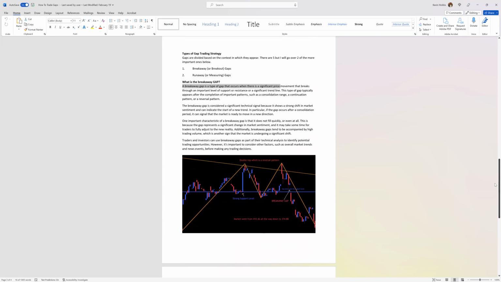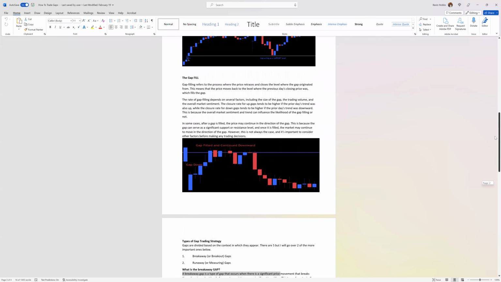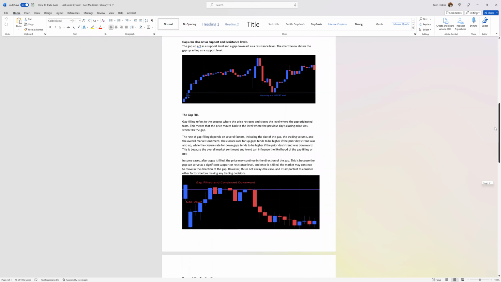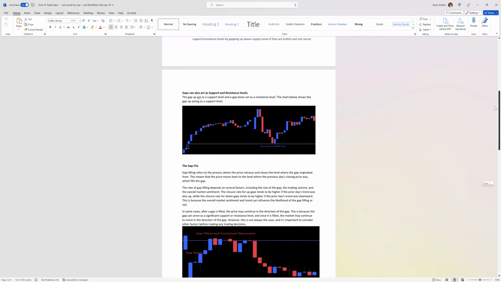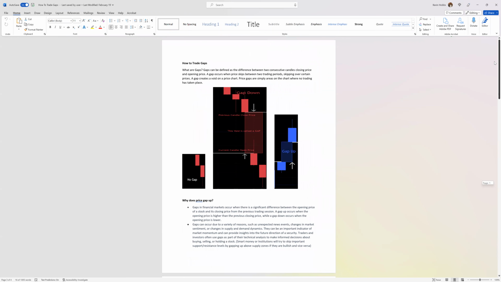So this is the document that I've been working on for a while, but I promise I'm going to get this done because there's a lot of good information in here in terms of how to trade those gaps. When we get off this call, I'm probably going to finish this. But Sophia, to answer your question, that's kind of the effective strategy to trade those gaps.